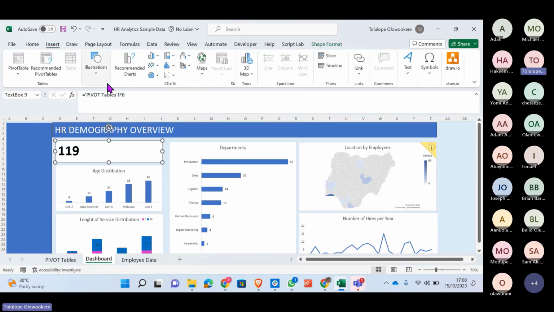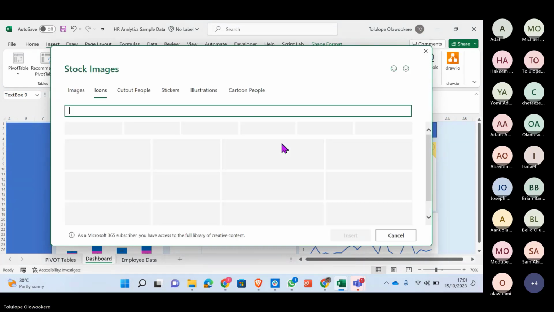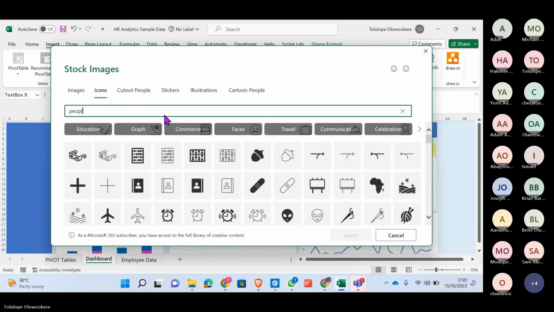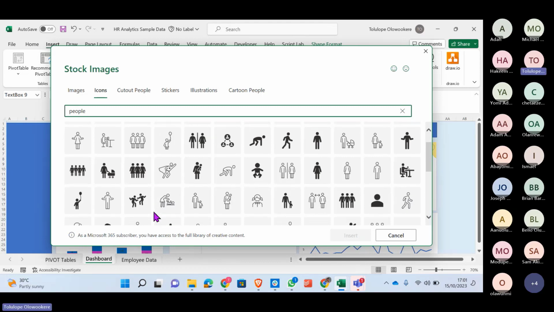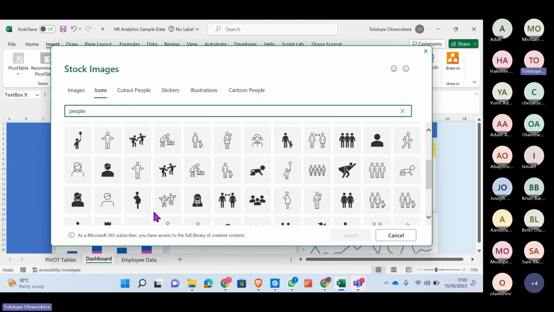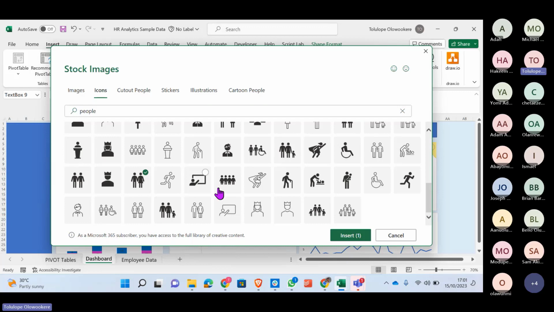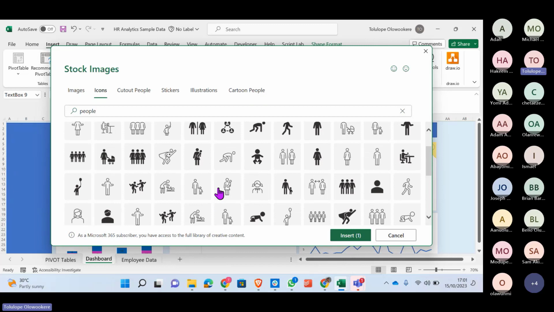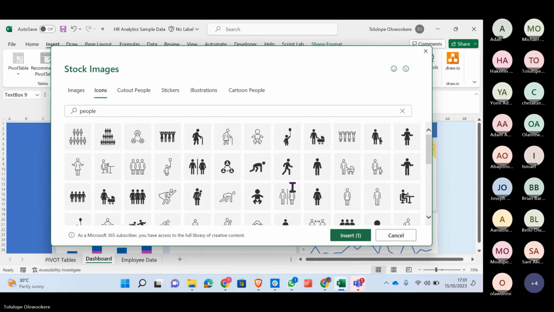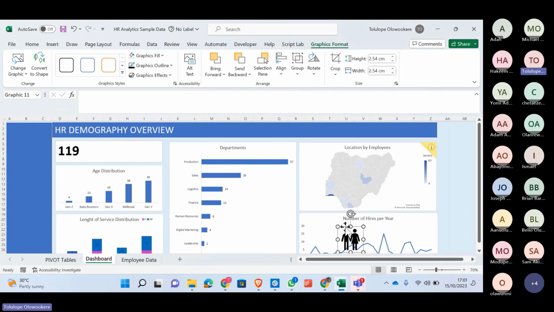We can also insert icons. So under the insert tab, under illustrations, you see icons. So we will go to, I think we should use something like people. People should be able to generate something that we can use. So both male and female. So where do we have people? This might work. I wish we could just get only the head parts. This one also works. Okay. So I'll just go with this. It has inserted it here.